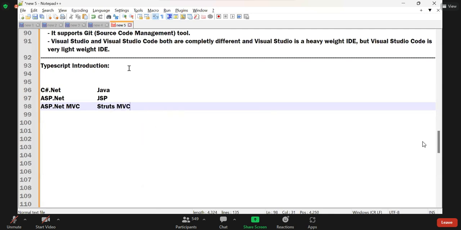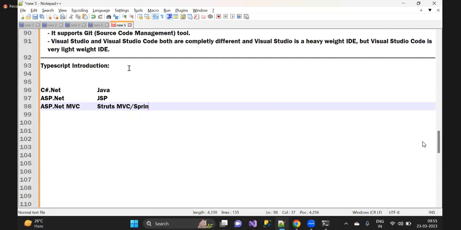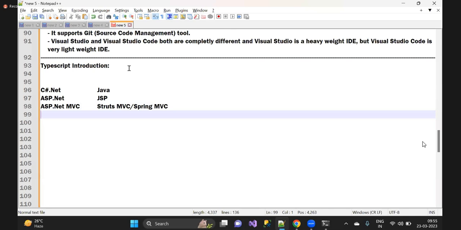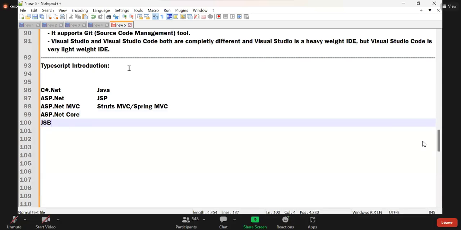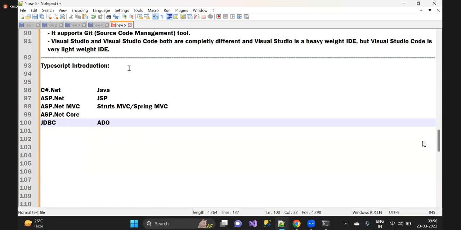Struts MVC, or let's say Spring MVC. And we have ASP.NET Core, and they have something different. Understand? JDBC and ADO.NET. Sorry, I just changed.